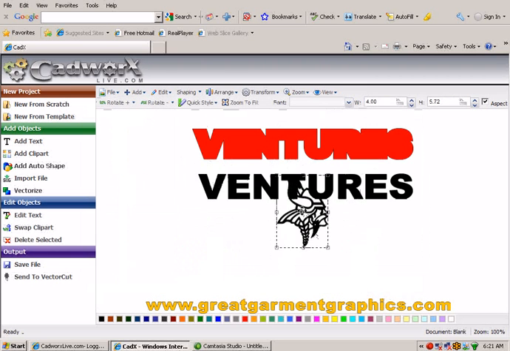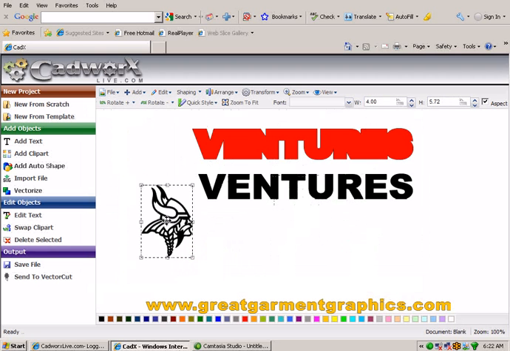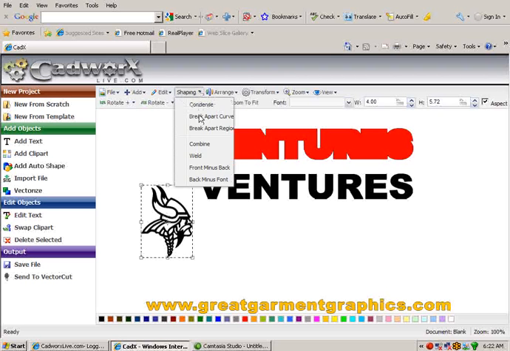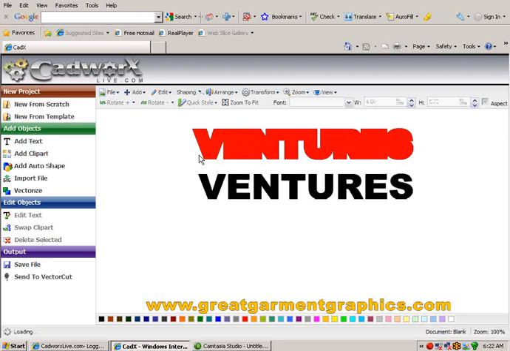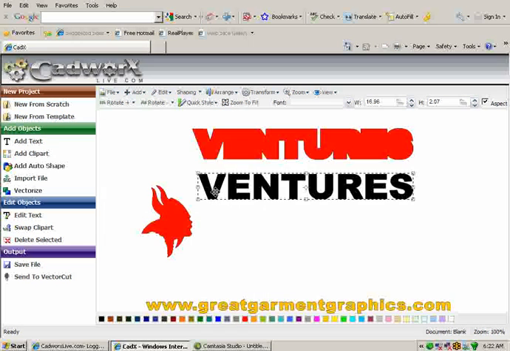I'm going to select it and move it off to the side here. And if you remember, it's all one piece. I want to go up to my shaping tool, weld that together. I'm also going to change the color of it. And obviously it's too big to incorporate into the foreground here, so I'm going to select the foreground just to see the size.